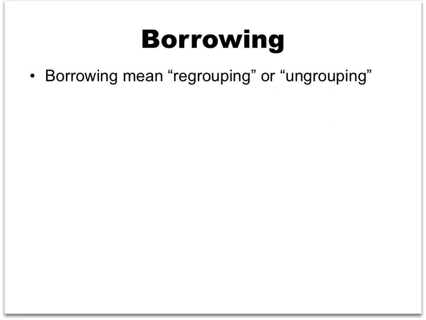So to summarize what we saw in these examples, when we borrow, what that really means is that we're again regrouping or ungrouping. We had a big group of 10 or more objects, and so we broke that up. So we ungrouped it, or we unbundled it, or in generic terms we regrouped it. So that's what we do when we borrow. Notice it's very similar to what we do when we carry a 1. It's just kind of the opposite. Instead of taking 10 objects and putting them together to form one bigger bundle, we take one bigger bundle and break it up to form more smaller bundles.